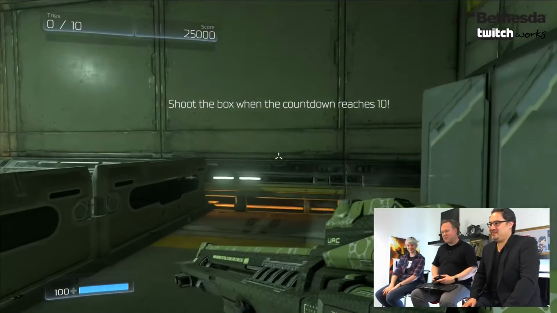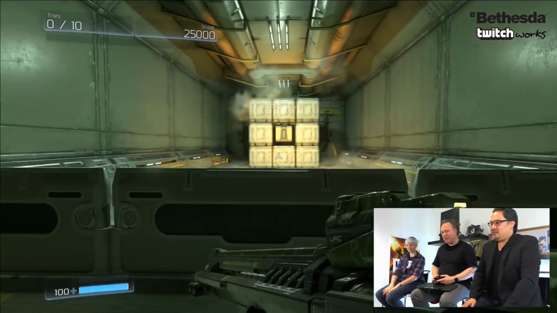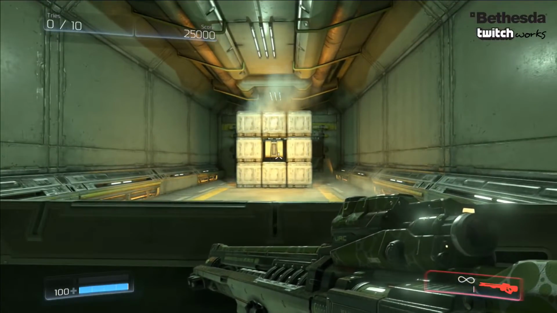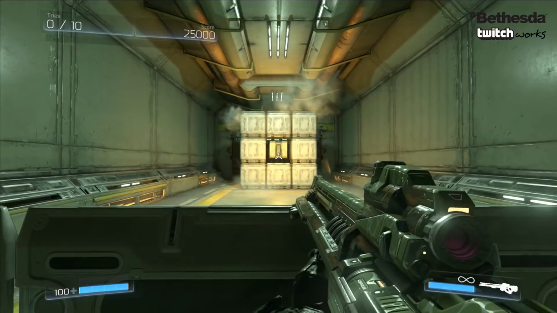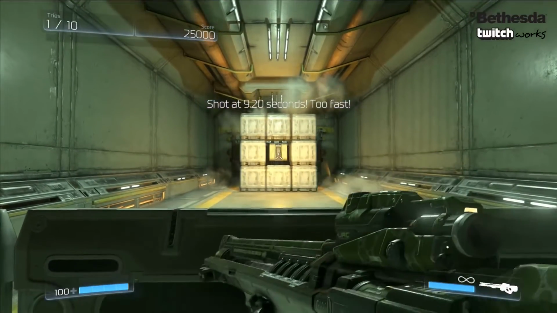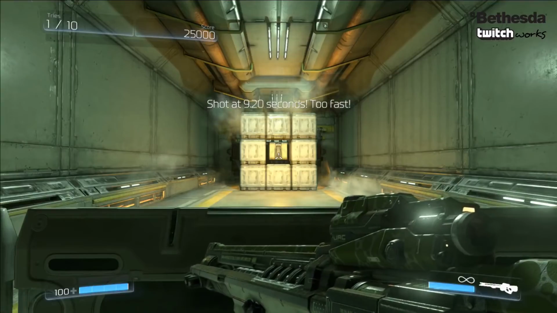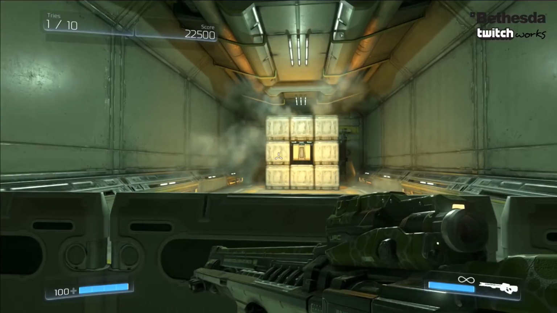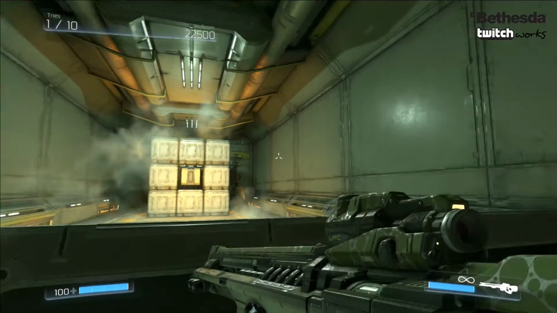So basically, what this map does is somebody made a map where all you have to do is count to 10. So 1, 2, 3, 4, 5, 6, 7, 8, 9, 10. Oh, so close. You got 9.2 seconds, so 0.8 seconds short. Should I try again? Okay, give it a shot. All right, let's see if you can do this.